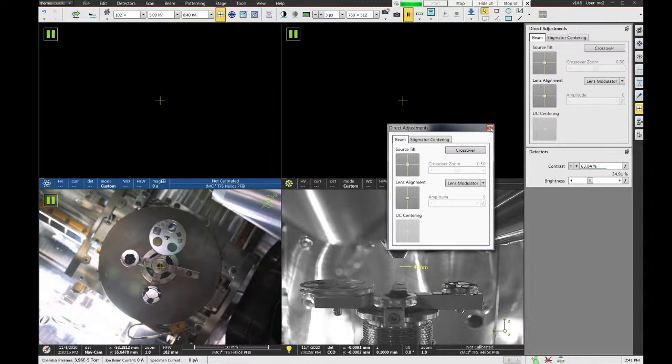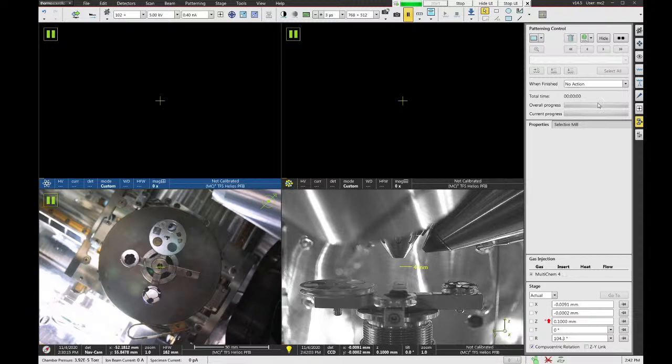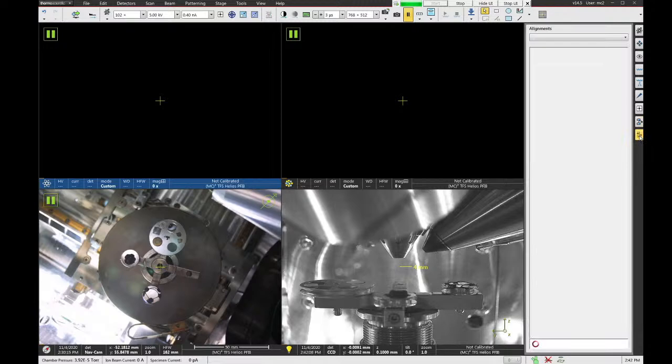And then you have a sample preparation tab, which is just some features from these preceding tabs kind of combined together. And then you have alignments. I would recommend that you don't go into the alignments for any reason. You will have access to some things in here, but you're more likely just going to mess something up on the system. So if you think something's out of alignment, come ask for help and we'll try to fix it. So just kind of stay out of this tab if you wouldn't mind.